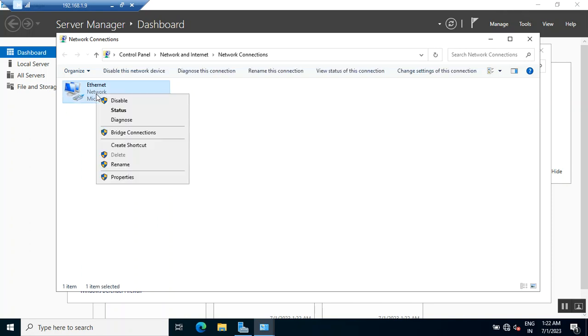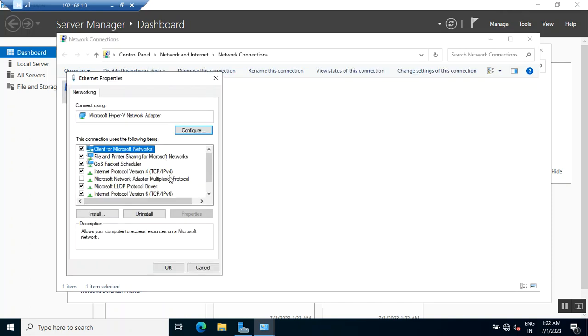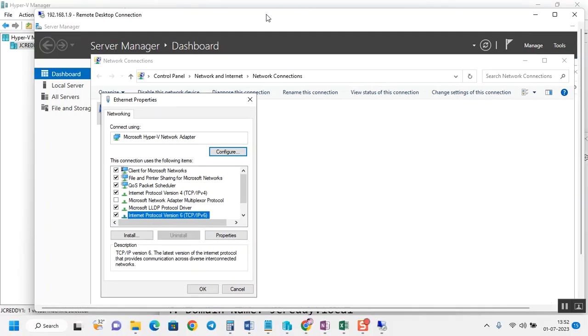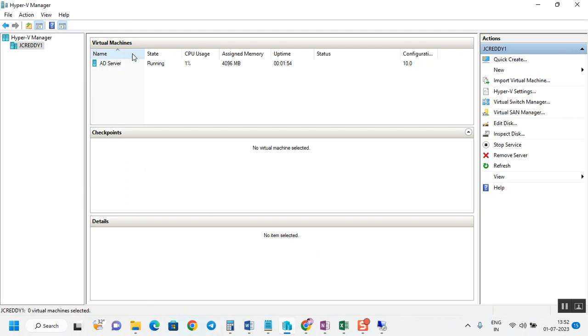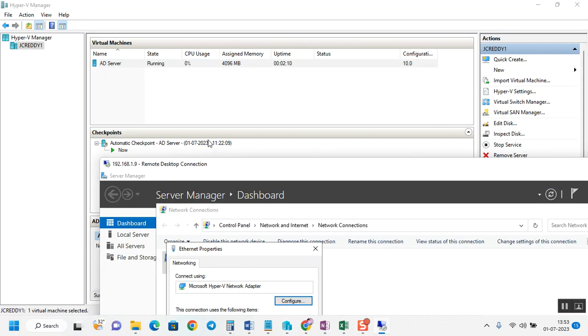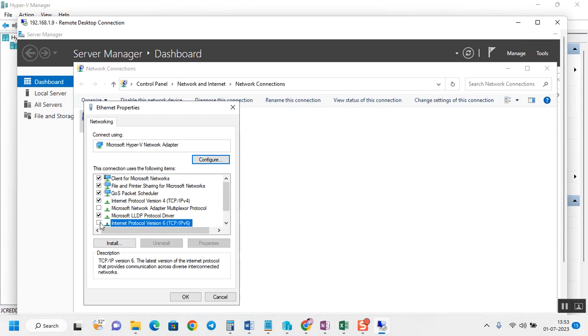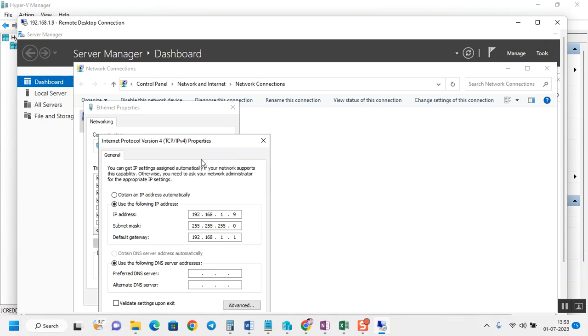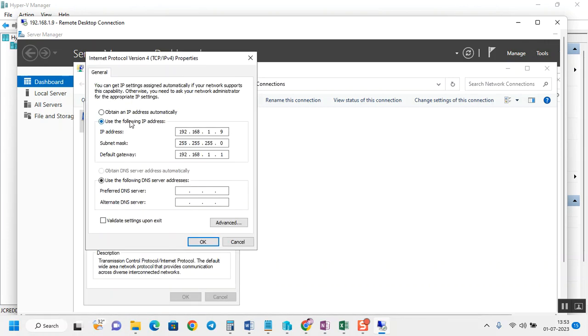If you see the properties of this network card, currently we are using IPv4, and even IPv6 is selected. That is the reason we are getting the IPv6 address on that host. Let me show you. On the VM, 192.168.1.9 is the IPv4 address, and whatever FE80 data is showing is an IPv6 address. Currently we are not using any IPv6, so I don't want the IPv6 to be visible. Just uncheck that. We want to configure a static IP with the DNS, right? So you just need to give the IP.